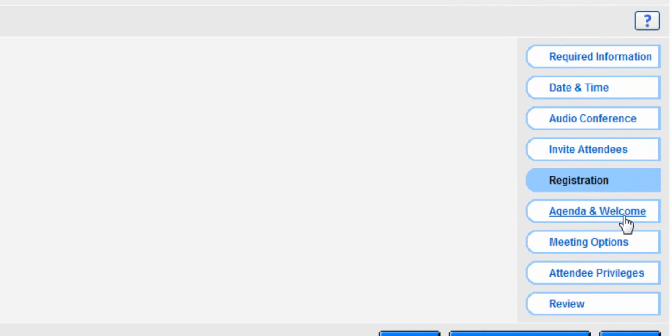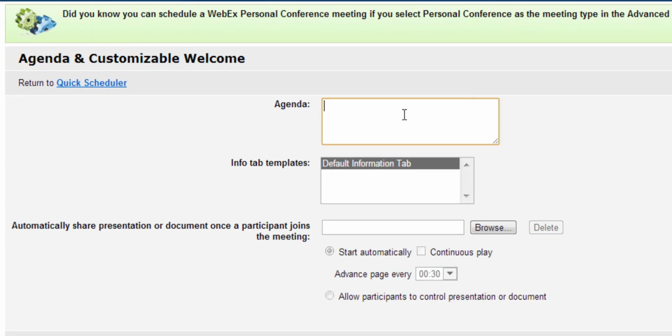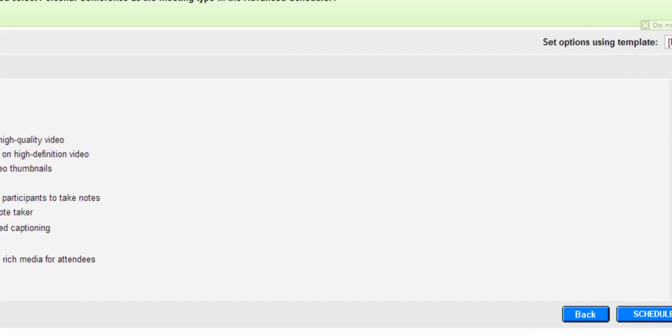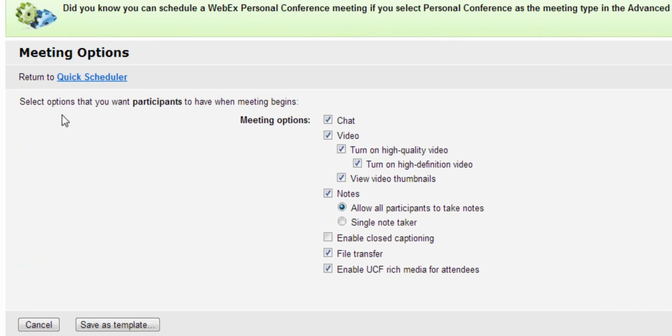Back to the right-hand side of the page, agenda and welcome. This is where you can put a little blurb or description of what the meeting is going to be about. The rest of it, I leave blank. Meeting options. You can see here that you select options that you want participants to have when the meeting begins.